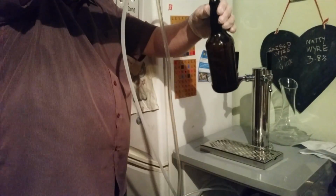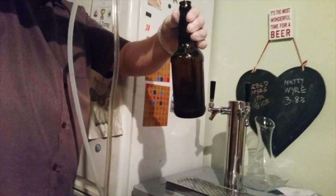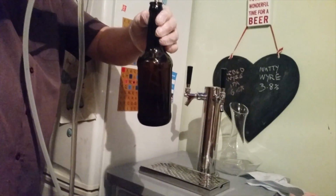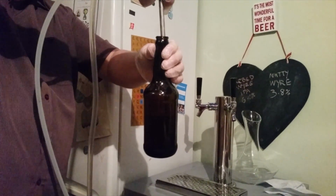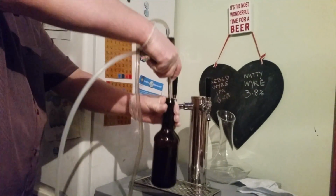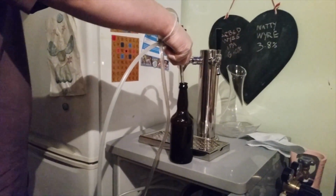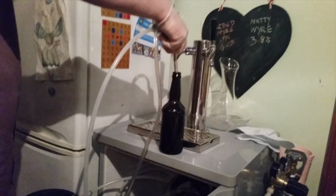And we can maybe see now, I'm just holding it up, I wouldn't do it like this normally. Hopefully you can see on the camera. Now I've got beer flow. Deliberately I've got quite a low pressure setting on the regulator, because I don't want any frothing, any turbulence basically to cause frothing. I'm just going to put this down now. We'll keep that going now until the beer basically comes all the way to the top, which is not far off now.